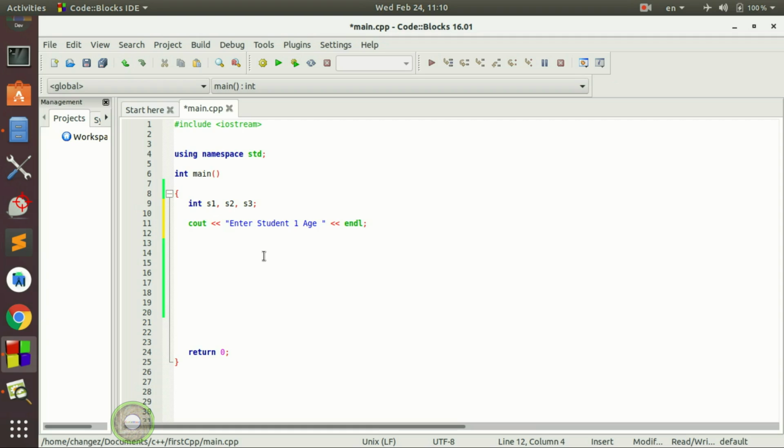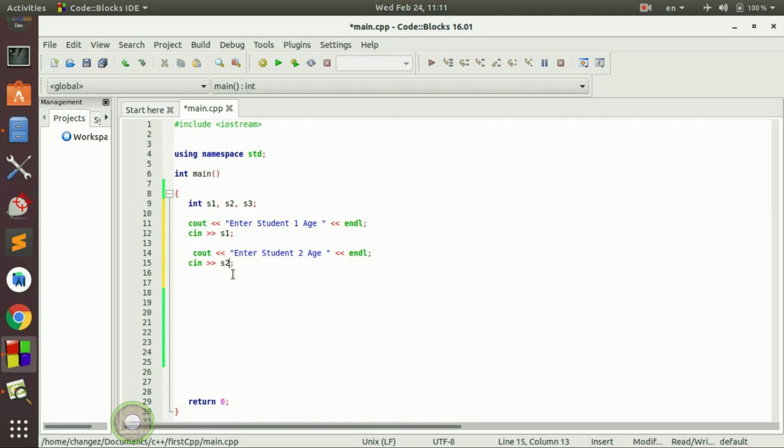And we do cin, we're gonna take the value of S1. We're gonna repeat this a few times until we get all the students' ages, so I'm gonna copy and paste: student 2 age.